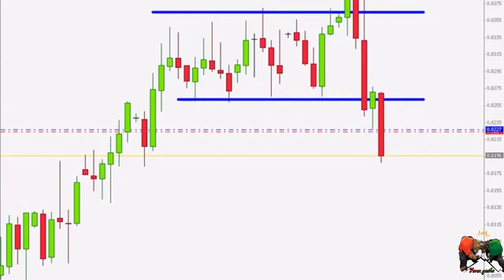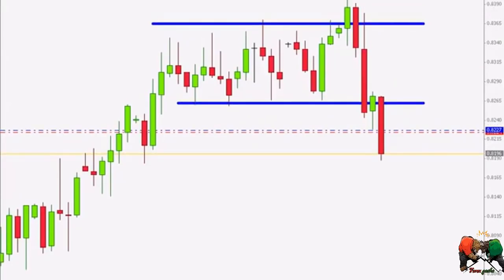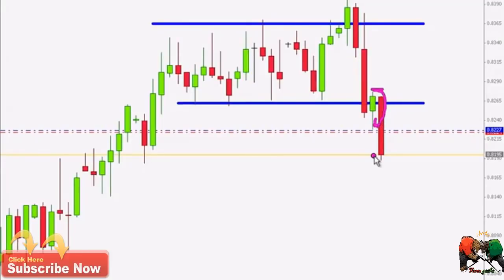Hey guys, Hector here. Just a quick update to let you know that I've trailed my stop loss to break even, and I've cashed out 50% of the trade. The candle is still open, I mean today's candle, it is still ticking. The reason I've taken this move is basically because today is Friday, and I simply wanted to get a little bit of that trade out of the market before the markets close for the weekend.